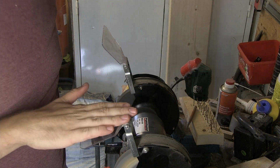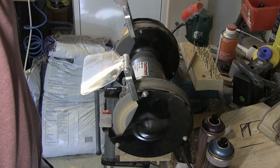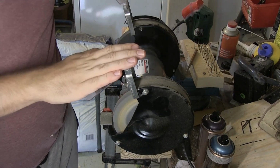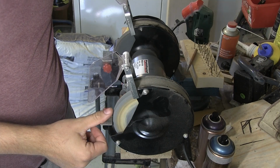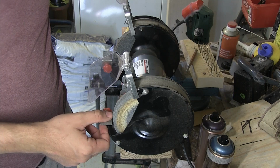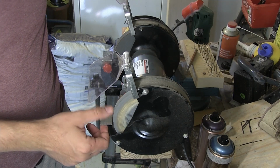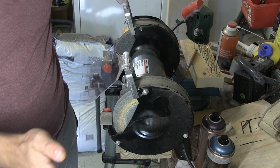Okay, so here we have a machine. Let me just change the angle a little bit. There we have it. This is a sharpening machine. It has stones here for sharpening, and we're going to use it to clean up the frets. I'm going to show you how.